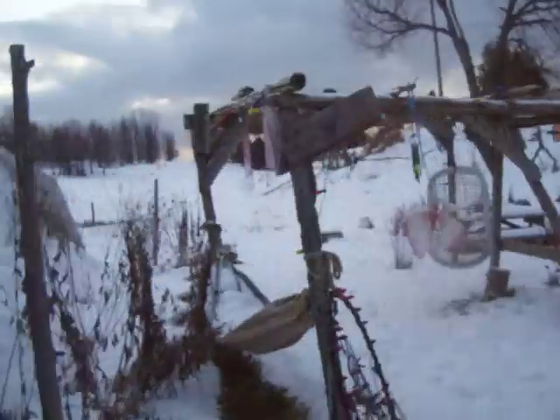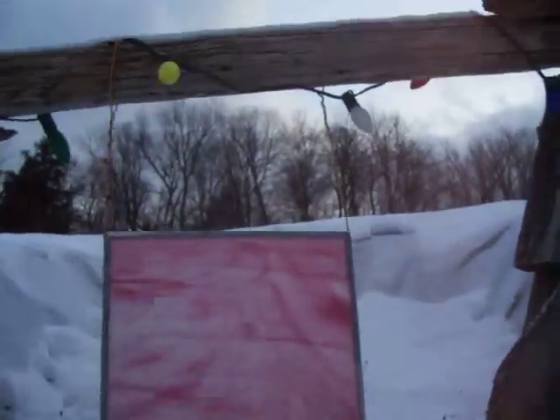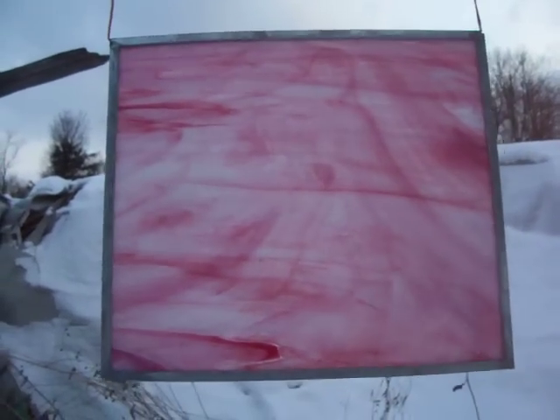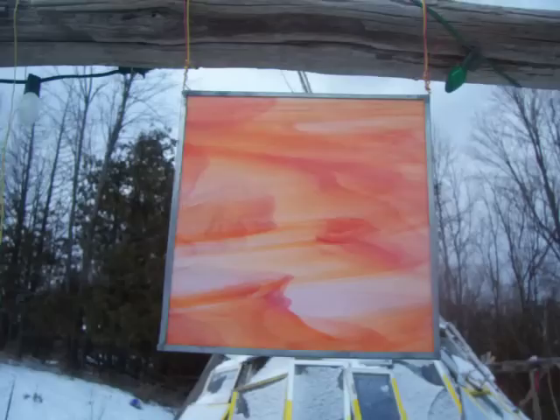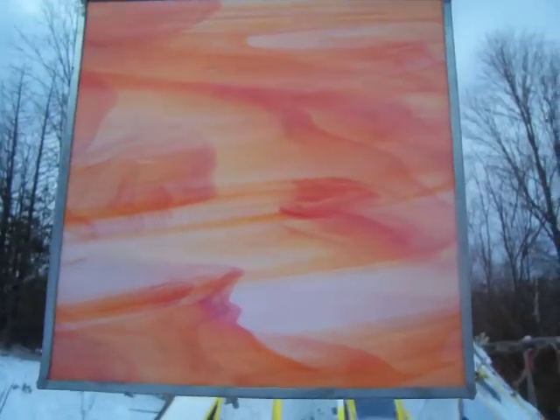These other ones up here — this one looks like a woman. This one doesn't look like anything, unless you really want to get into it. And this one I like a lot; it's probably my favorite. But how do you take a square picture of that? There are three more — I'll go show you the other ones.